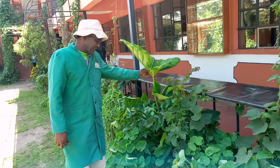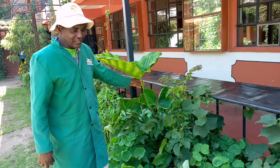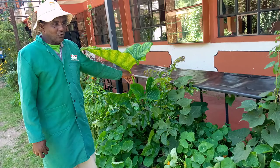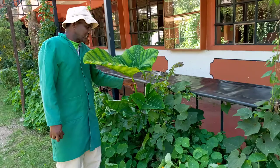Here we have taro grown together with Nasturtium where water is a limiting factor. We also use taro to control and collect the rainwater that comes from the roof of a house — this is backyard farming for taro production. Taro is like arrowroot that you know, but the good thing with taro is that it produces more tubers compared to arrowroot.